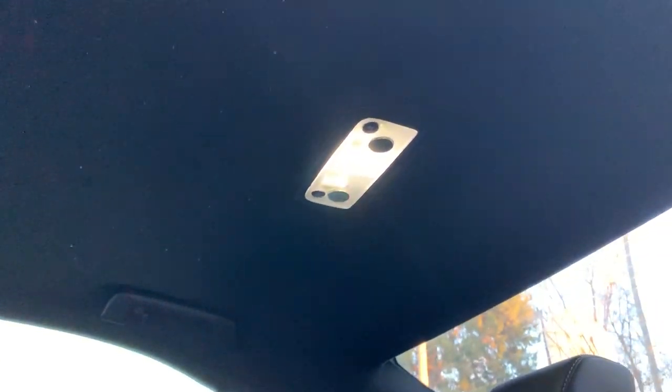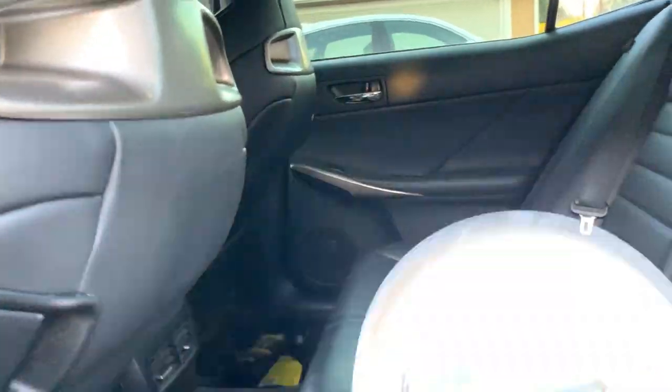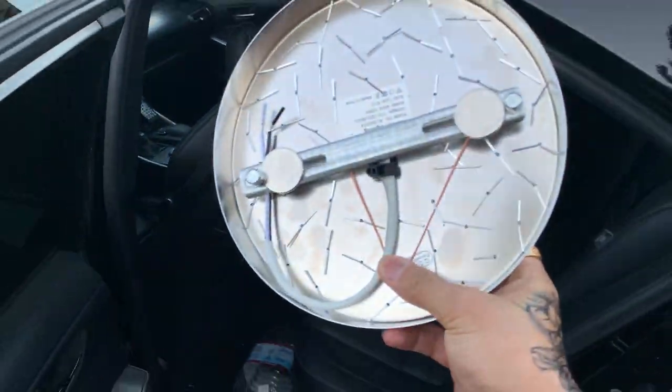So we're working on interior today. How fucking sick is it that I'm gonna have a chandelier in my car? It's so extra. But I went ahead and got started with the magnets. So if you guys can see, I put two magnets right there. They're stuck on, and I have two magnets right here. This is the back side of it, and you can go ahead and wire this in, but I don't really want to deal with that because I just don't.